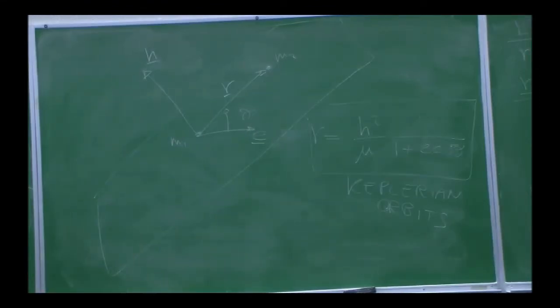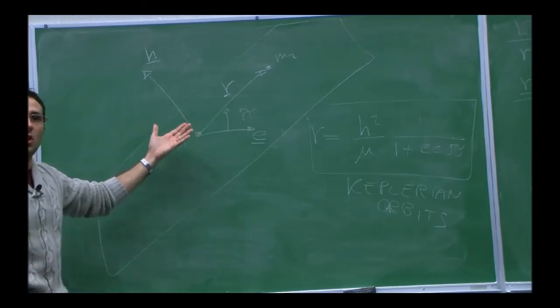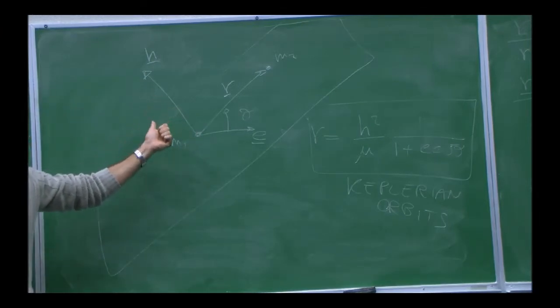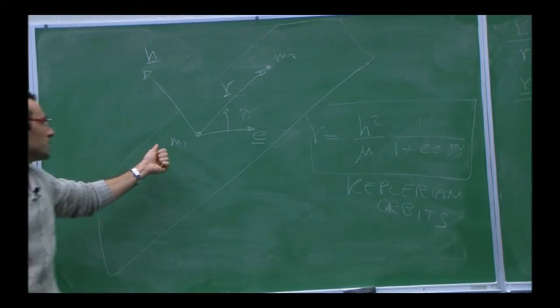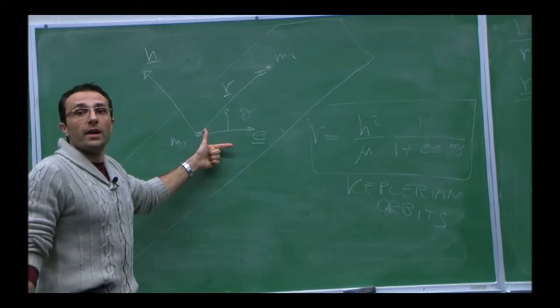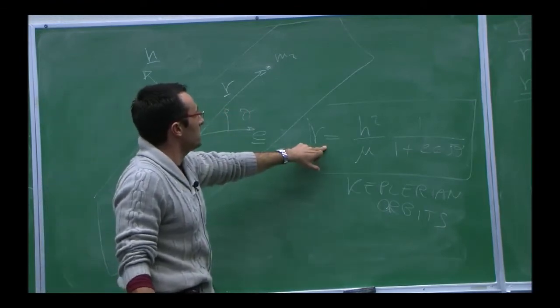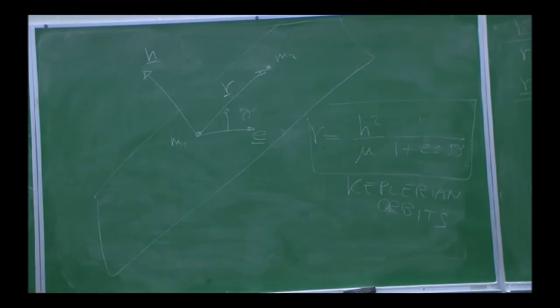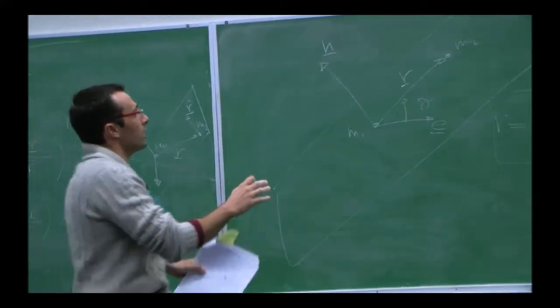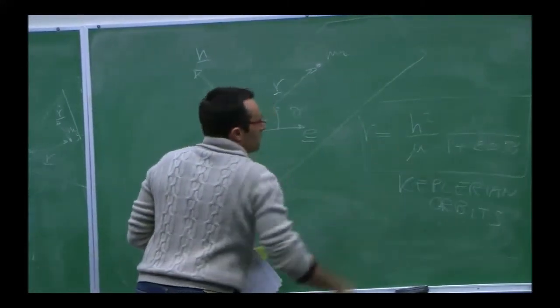See, what I've done with all this dotting and crossing all over the place, I have located the plane where the orbit is evolving. Once you compute your h, you're locking the plane in place. It doesn't change. Once you compute the e, you're also locking a direction in that plane that doesn't change, right? And once I define theta, I basically am able to tell you, if I know what theta is, where M2 is. Do we see that? You're in space, you lock a plane. On this plane, M1 and M2 are always sitting. It's not going to change plane. I lock a direction, which is E, in place. And all I'm left with to tell you where the satellite is an angle that individuates R and its magnitude, and this is the magnitude of R.